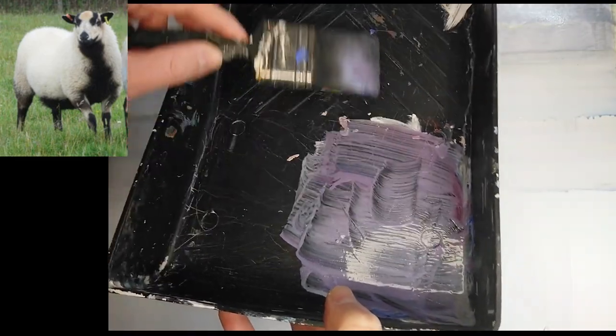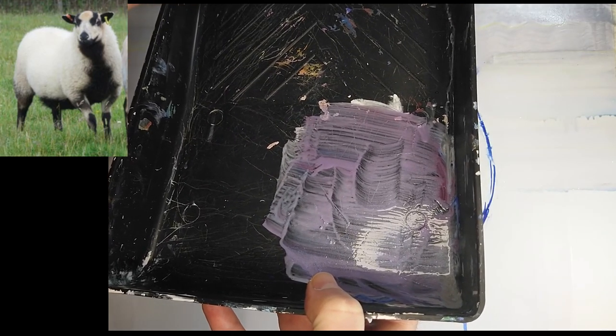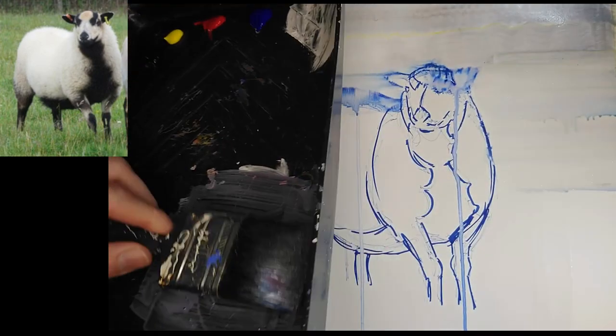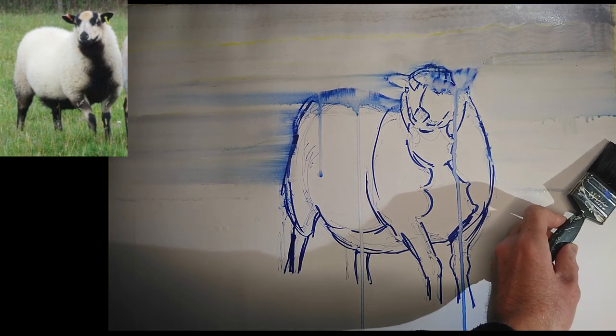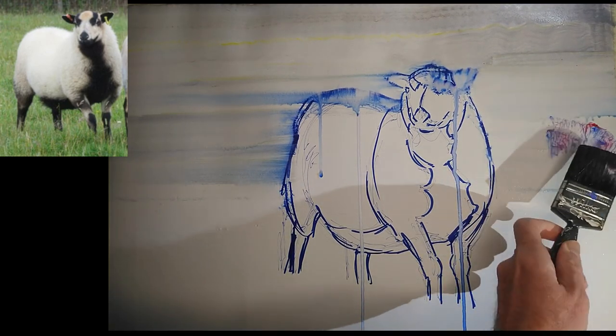And what I'm going to do is also just grab a little corner of blue and a little corner of the red. So I've got a little corner there of red and a little corner of blue at opposite ends of the brush. And again, I'll just mix that in a little bit with the violet I've got going there. We'll keep the surface of the painting moist. And what I'm going to do here is just roll the brush over the paper and see what effects we get.